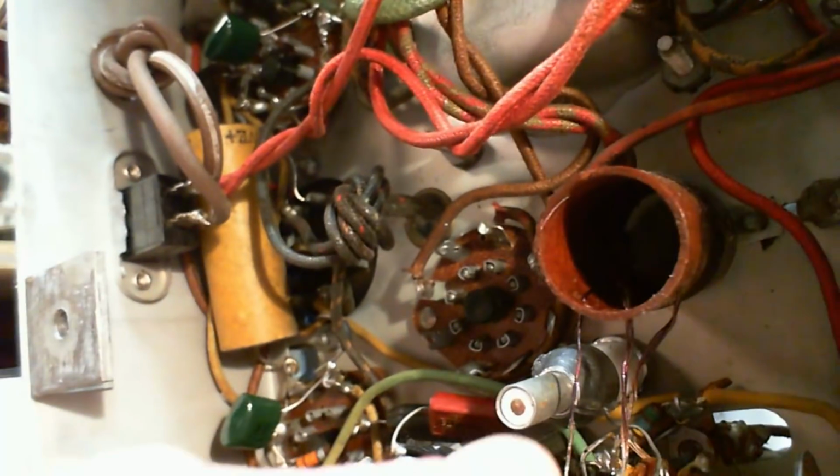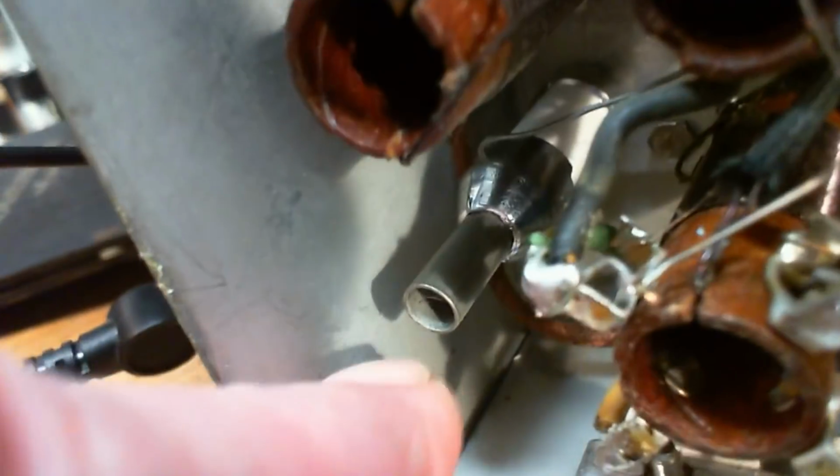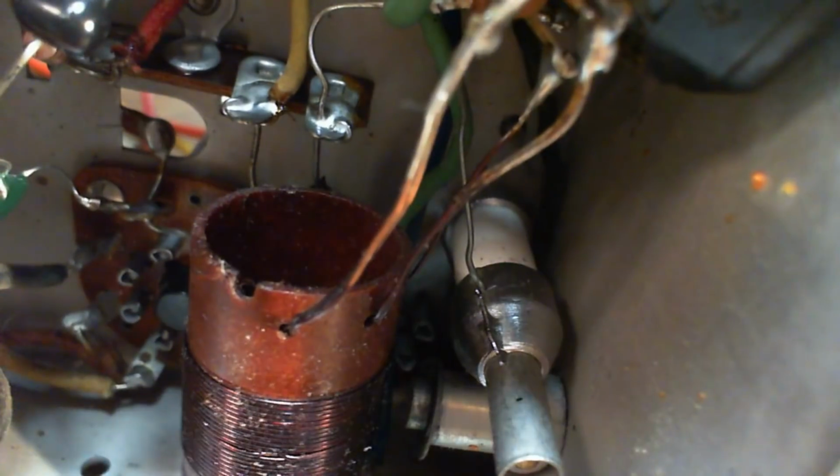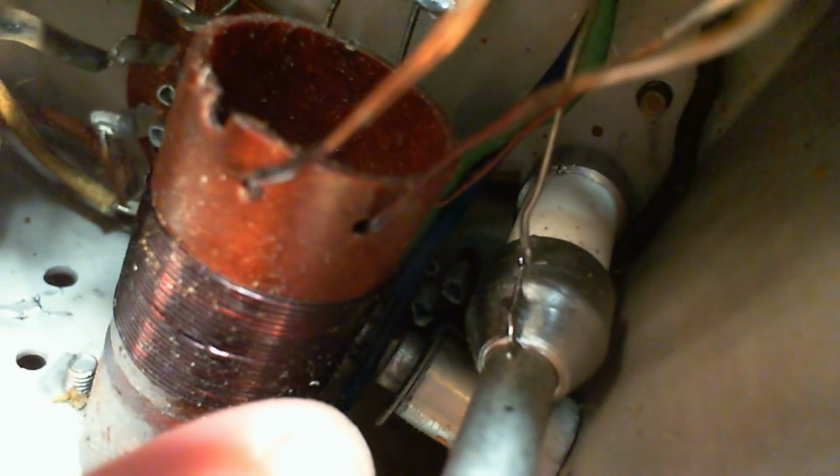So the first thing I noticed this morning when I walked in here was, what's that thing there? Normally when you look at one of these you see an empty pipe. Oh, there's a piece inside there too. There's a very important connection right there. See how that's done? See how it's done right up onto this piece here? Let's look at this other one here.